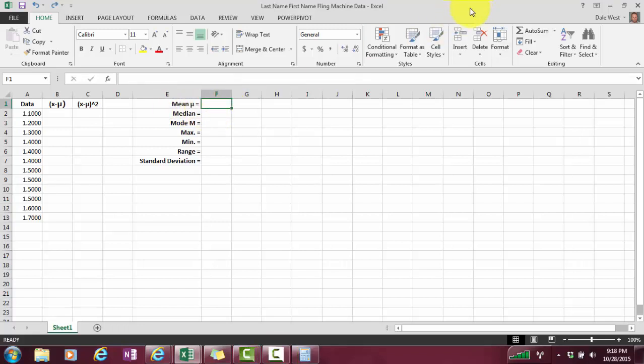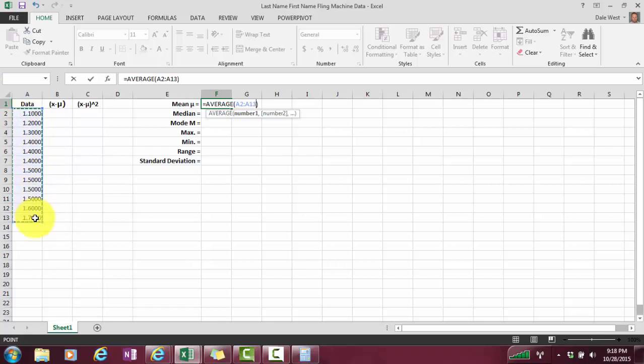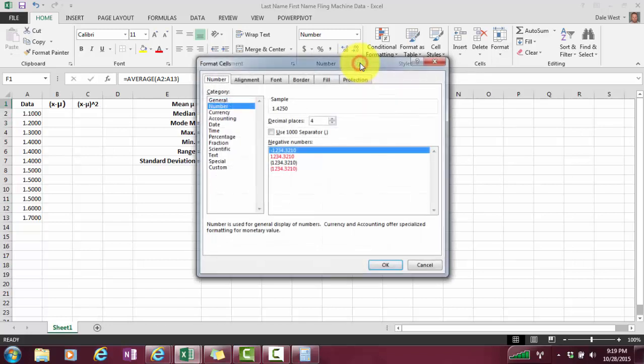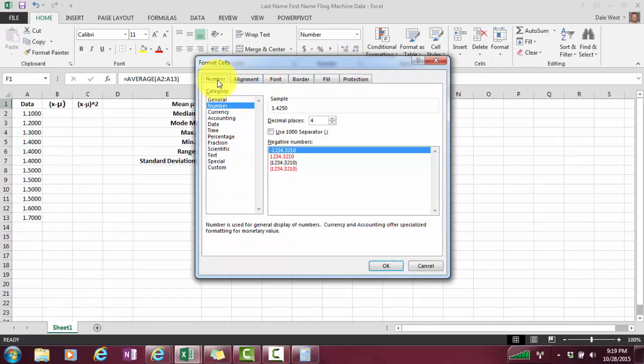The other way you could simply do it is clicking in that cell. Then over here in the drop down, you can do average, and then you can select the cells that you want, and then hit enter, and then it'll average that out. Again, if you're not seeing the amount of sig figs you want, you click on it, go to the number tab, number category, and adjust the decimals if you're not seeing the 4 sig figs.